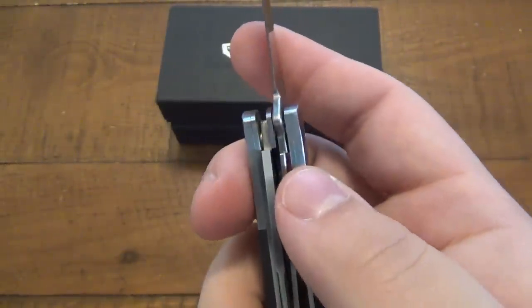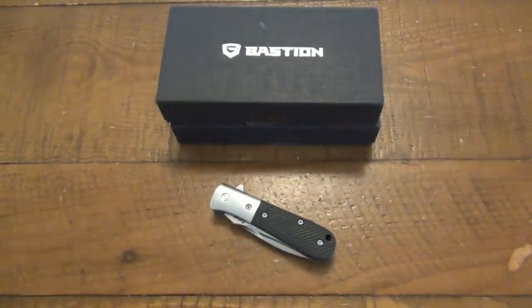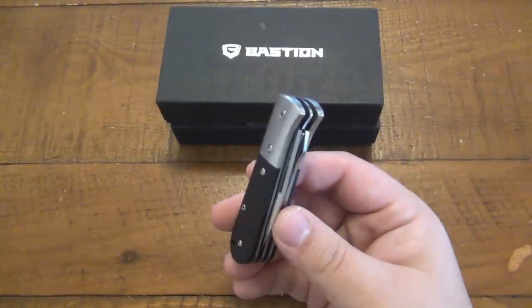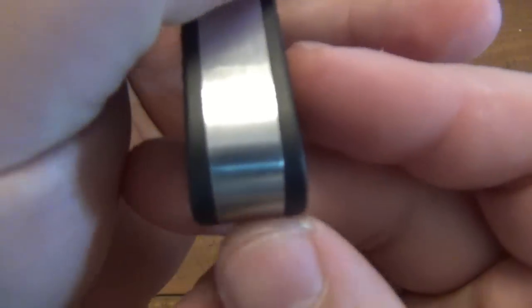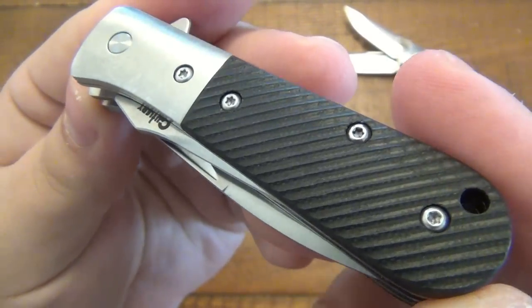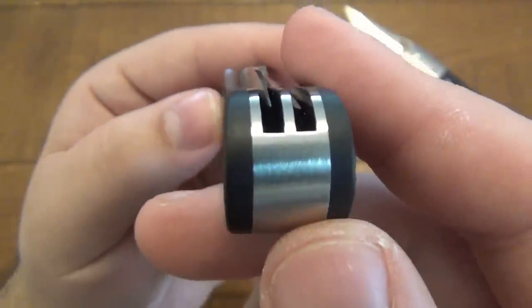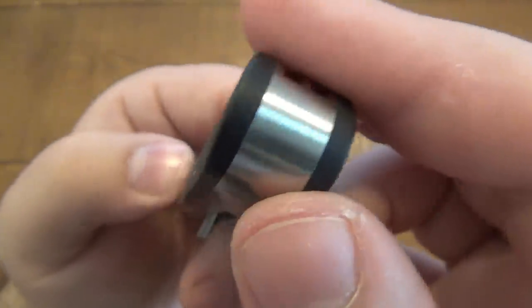Going back to the design — I wanted to have a flipper in a classic knife design. You can see this is a liner lock, traditional style, not the reverse liner like you have in some Victorinox knives. As the years passed I saw a couple of people come out with flipper knives in traditional patterns, mostly customs. So what I wanted to do was incorporate a second blade. We kind of teased everyone with pictures on Instagram and people were like, 'What's going on there?' — well, two blades. Here's a close-up so you can see the fit and finish. I'm very happy with how these came out — amazing fit and finish, especially for the price point. You can see the blade centering and the scales and spacers really came out nice.